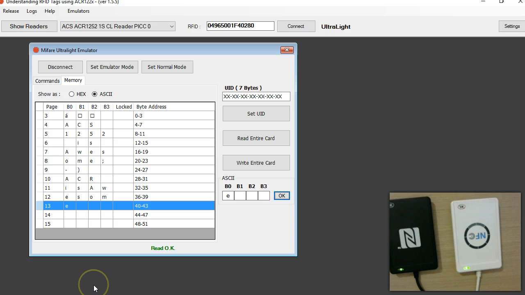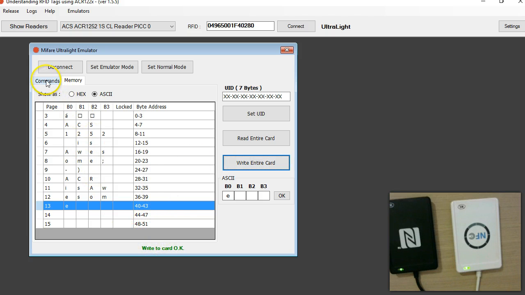Here I'm not given a feature to write to specific addresses. However, it is possible. I'm just writing everything from address 0 to address 52. In other words, I'm writing 52 bytes when you hit this button. So, write the tag. The entire 52 bytes are written.